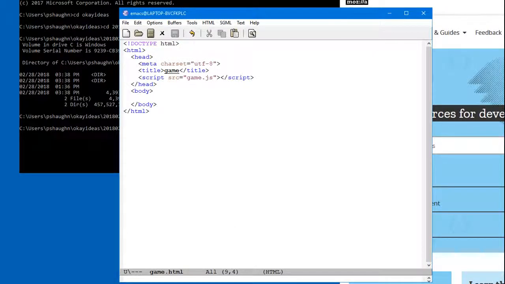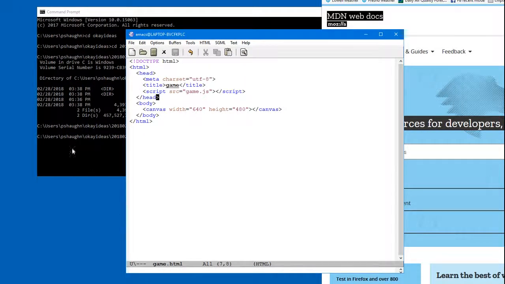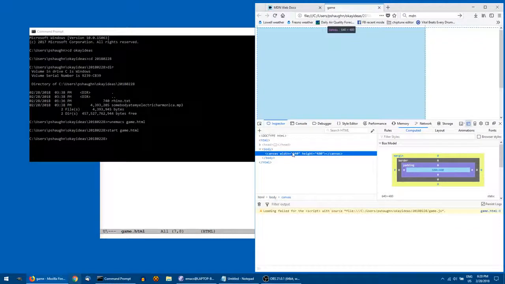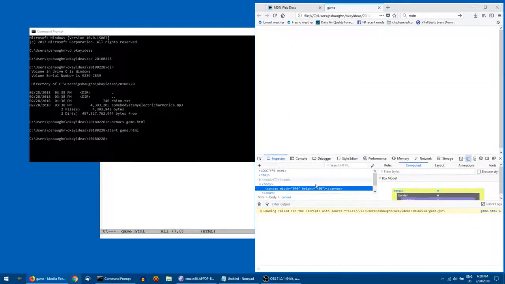So, this web page so far, it has a title, it's valid HTML, I think, and it's going to load this JavaScript here, game.js. And there's one more thing I want to throw on this page right away, which is a canvas. When you're doing 2D graphics, you usually have a canvas element on your web page, and that should have a width and a height, and canvas is a tag that closes. So there we go. And if we open this up in our web browser, it looks blank, but if we inspect elements, we can see the canvas does exist on the page.